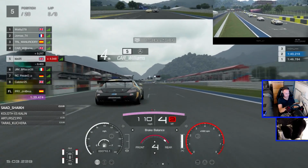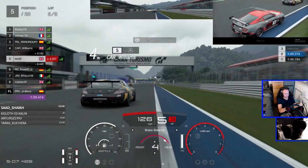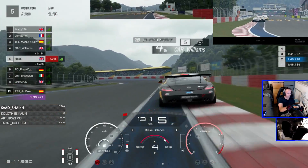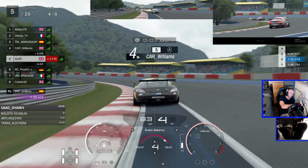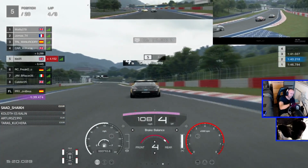But you can see what I do here, I'm turning to the right and flashing him again, so I'm trying to make it clear that, don't worry, I'm not going to go for the move. I think he took that signal there and stuck to the normal racing line, because without me doing that, he would have probably gone very defensive on the inside, and we'd have both lost time. But he took that signal, he knew what I was probably going to do.